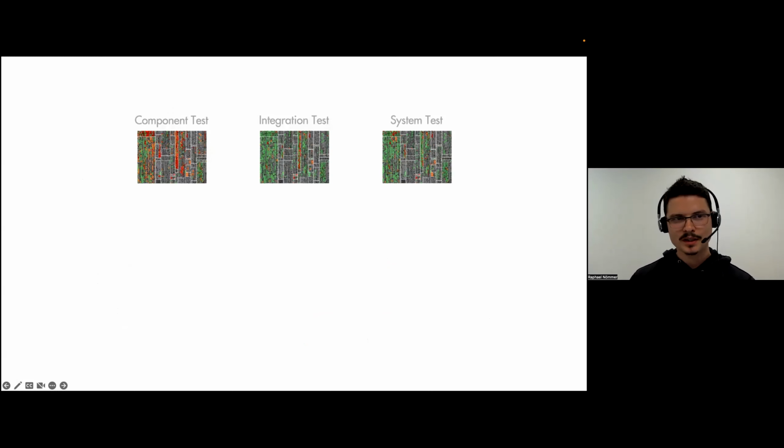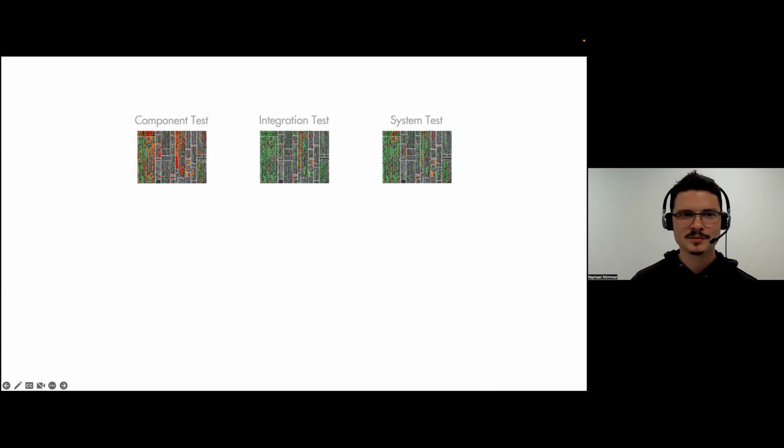As was already mentioned, we often have different types of tests, like component tests or unit tests, which test just a single entity of code, like a method or a single class. Then we have integration tests, which test several units working together and how their functionality works together. And then at the highest level, we have system tests or UI tests, which test the whole system when it's actually running. We can, of course, have multiple others like manual tests or whatever.